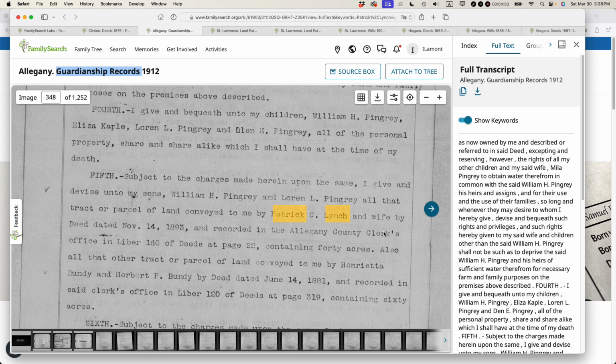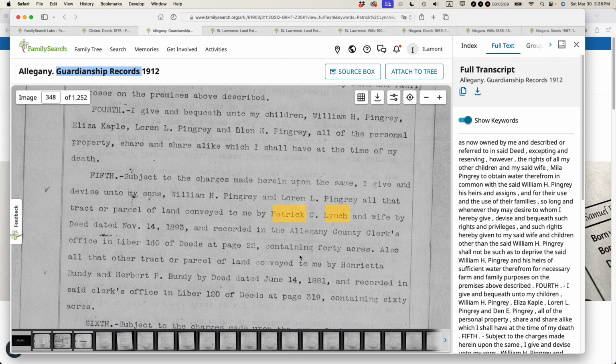So you can see that this particular record opens up a bit of a mystery, and it lets me know that my great-great-grandfather, far from being only in a certain part of the northern part of the state, may have been involved in land transactions in the central part of the state in the 1800s. So that's interesting to me.